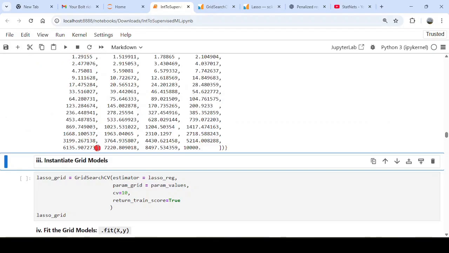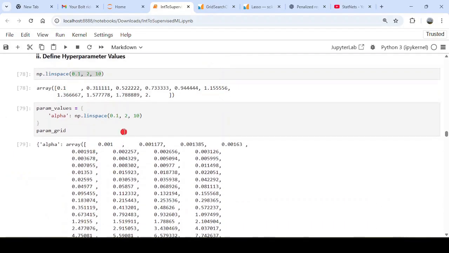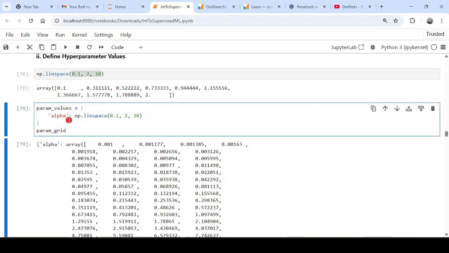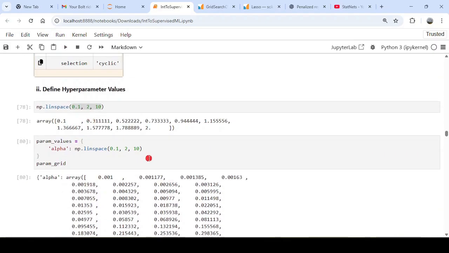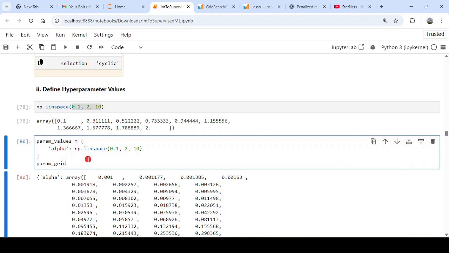So let's run this. param_values, alpha and linspace 10. There should be only 10 values.